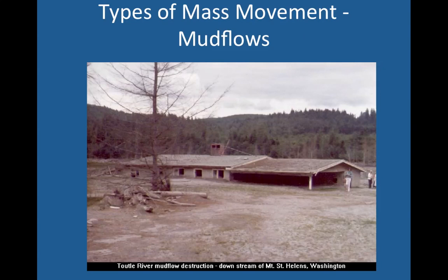Then we have mudflows. These are often the most destructive. A mudflow is much more liquid than the others — it has a lot of water mixed in with the soil or sediment, so it moves incredibly quickly. The picture you're looking at right now is many years after the mudflow. This is after the eruption of Mount St. Helens, a volcano in Washington State in the 1980s. The volcanic ash mixed with great quantities of water, and the resulting mud flowed incredibly quickly down the side of the mountain, burying everything in its path. Mudflows are the most destructive type of mass movement.